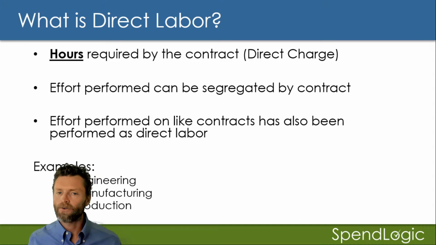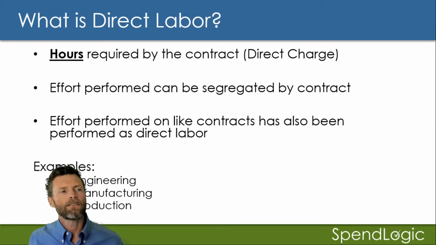And these hours are direct charge to the contract, okay? So what does that mean? Well, direct charge versus indirect charge, right? If it's direct, then these are hours that can be segregated by contract. So the work that they're doing is very specific to the contract that they're working on.